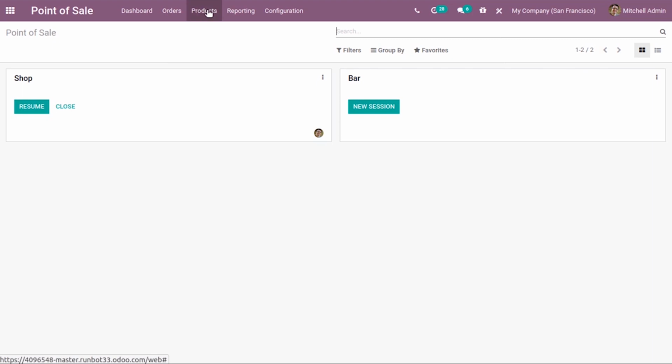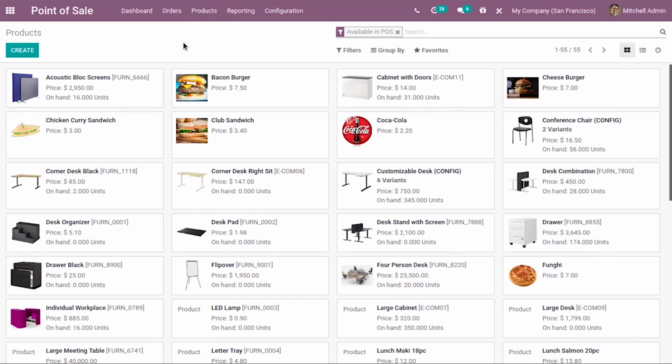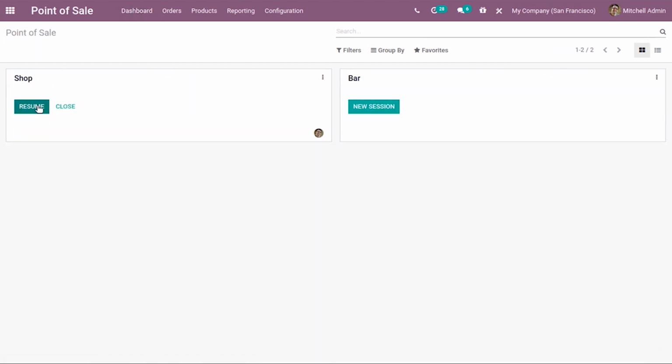Before that, let's go to our product. Here we are taking a product called Acoustic Block Screen, and you can see here the on hand is 16. So let's go to the dashboard and resume this session.